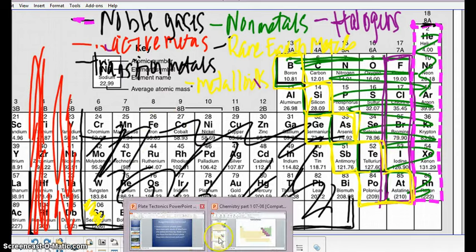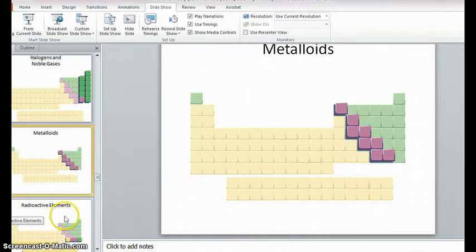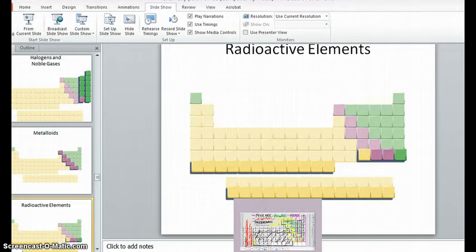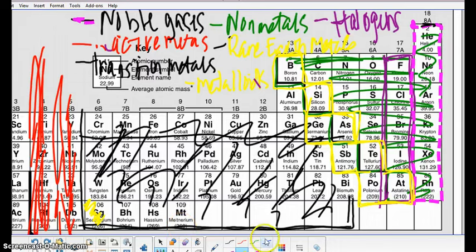You ready? Okay, the last one we have here is going to be our reactive metals. Okay? And our reactive metals, that should be easy enough, right? Okay, so they're actually on the bottom here on the right-hand side of the periodic table, the last row. So let's go ahead and pick out a color. I think I'm just going to go with old-fashioned black here. And once again, you guys are just going to go ahead and outline this, all right? And this is called your reactive metals, okay? So make sure you got your key and make sure it looks a lot better than mine.